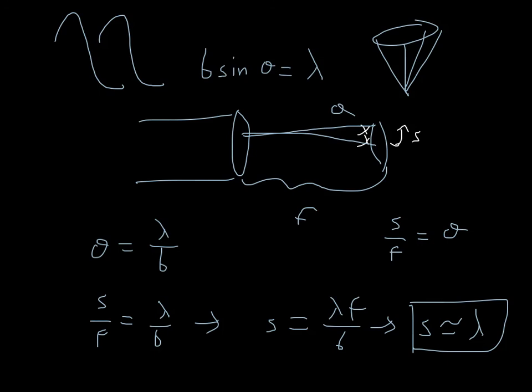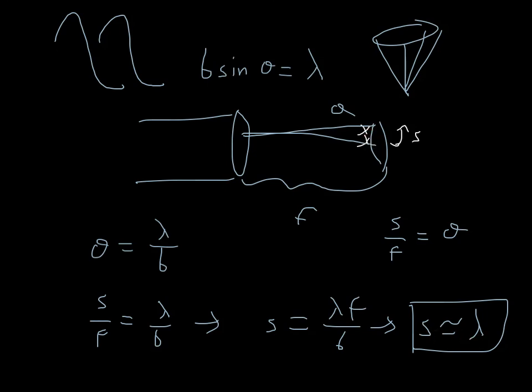So what this is telling me is, how can I know if I can tell 2 points apart? Well, are they more than a wavelength apart? Yes. Well, then I can tell them apart. Are they less than a wavelength apart? Then I can't tell them apart. And this tells me that no matter how good my optical device is, I will not be able to tell 2 points apart if they're closer than a wavelength.